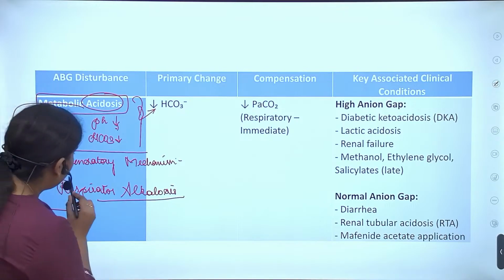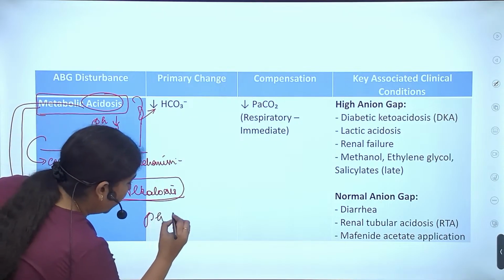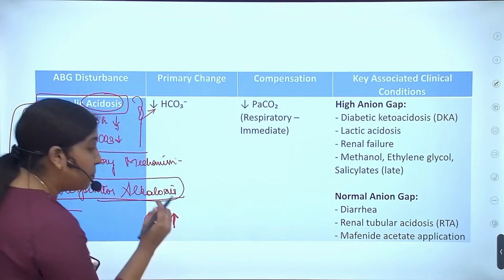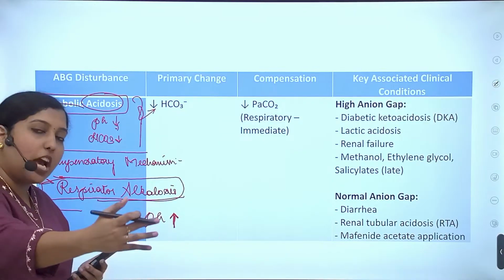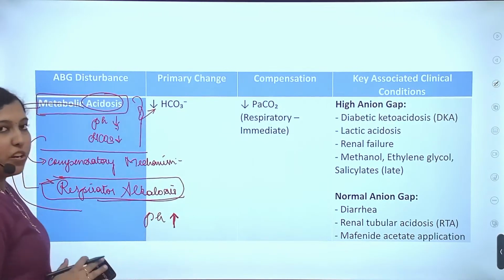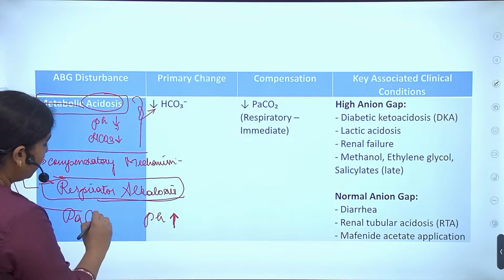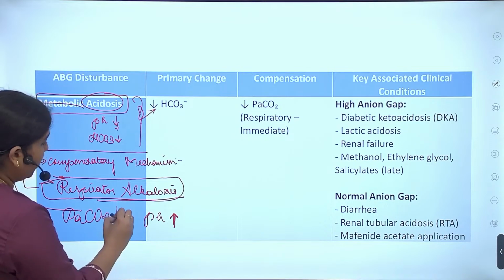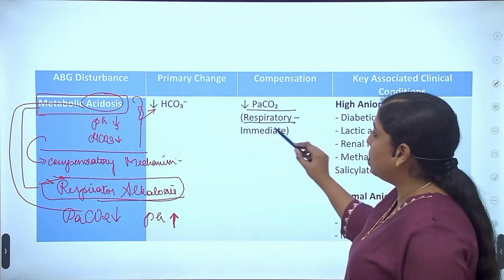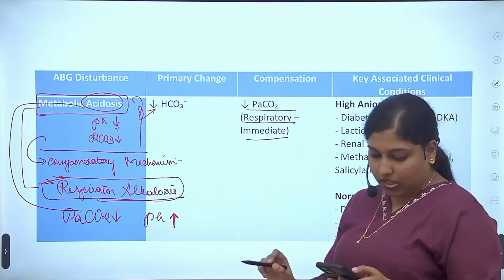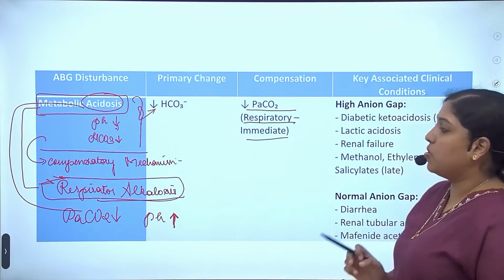So in respiratory alkalosis, what is the finding you will see? The pH is increasing, and you all know respiratory is opposite, metabolic is equal. When the pH and PaCO2 are moving in reverse directions, we are diagnosing the patient as a case of respiratory alkalosis. If pH is increasing, obviously in a respiratory state, the PaCO2 is going to decrease, right? So here again, coming back to the compensatory state, you can see the PaCO2 is reducing. That is the compensatory mechanism which is happening here.